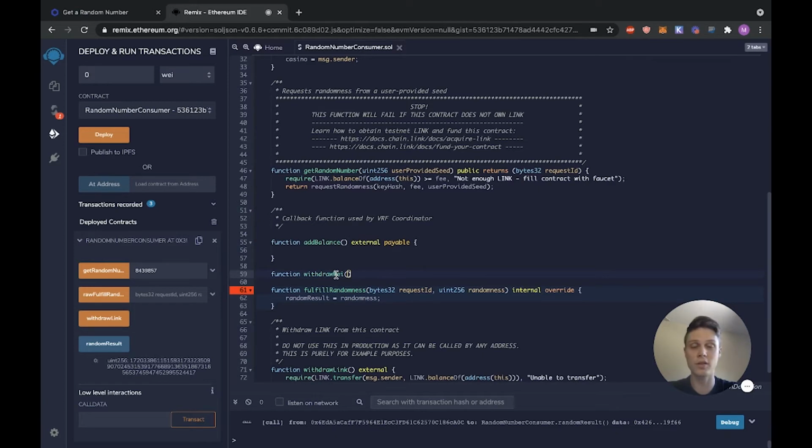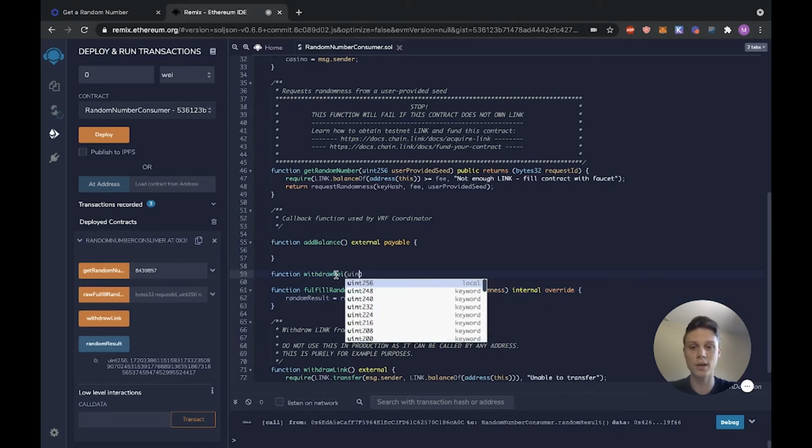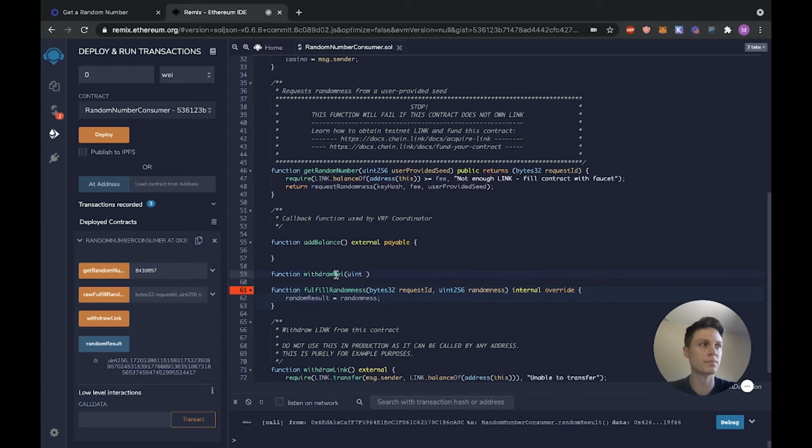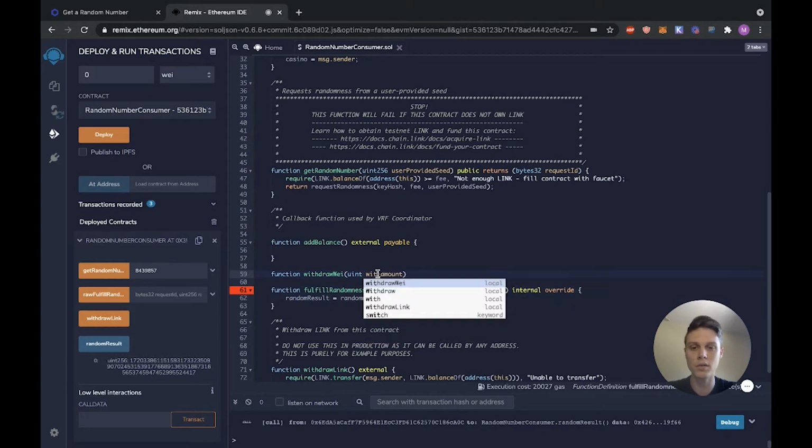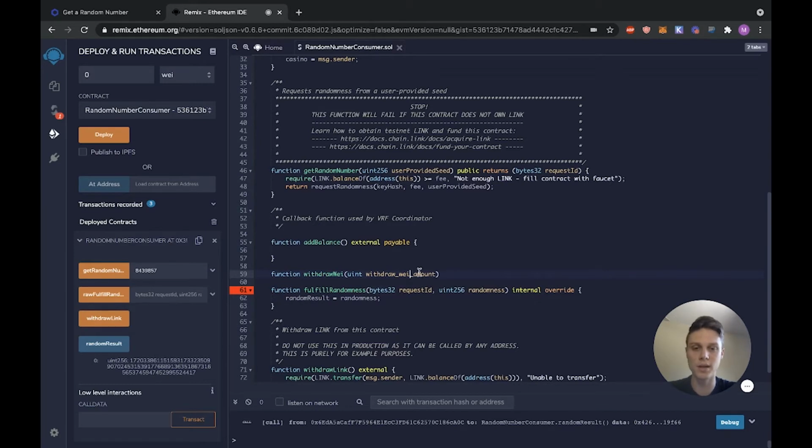So this is going to accept uint. We can just make this wei amount, or even withdraw amount, withdrawWeiAmount, just to be very explicit. And so this is going to be a public function.